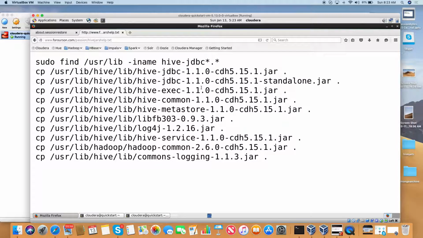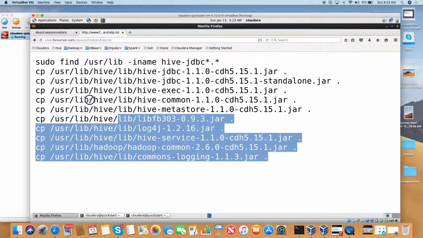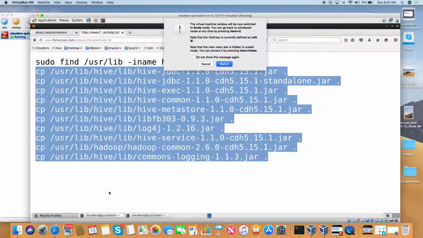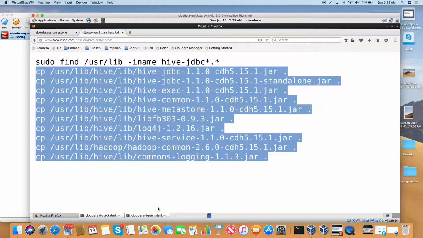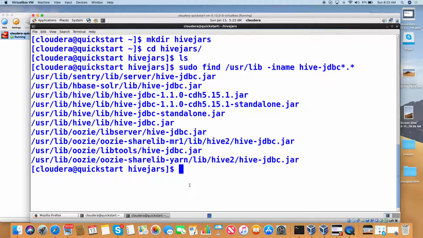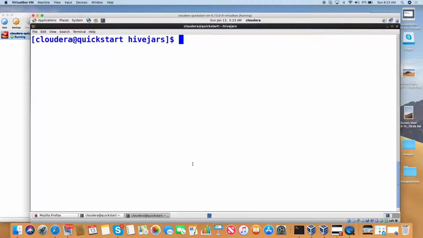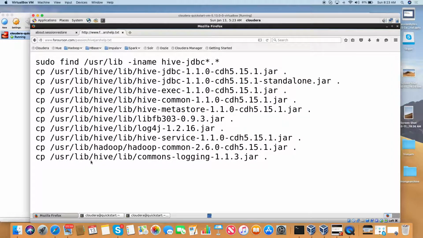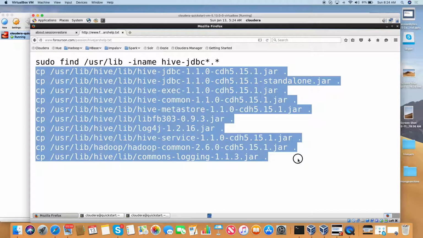So what I am going to do, I am going to execute it. Since it is a shell script kind of thing, I can copy everything, or you can do one by one. Whatever is convenient to you, you can do. So I will go here, clear the screen, right click and paste and do an ls. What happened? Oh, I did not select it. I did not copy it, yeah.